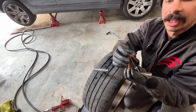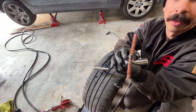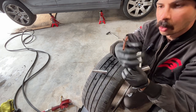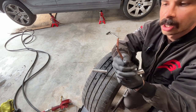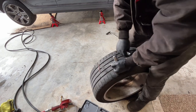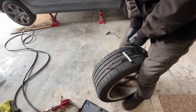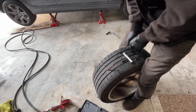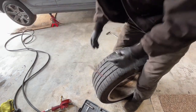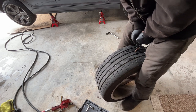This tool is going to pull out, and there's a little crack in the tip of that tool, and the plug is going to get released as we pull it out. And that plug will stay and our tool will come out. It's a little hard with higher tire pressure, but we should be able to get it. Give it one last ream. Then pull it, plug to the hole, push, push, push, push.